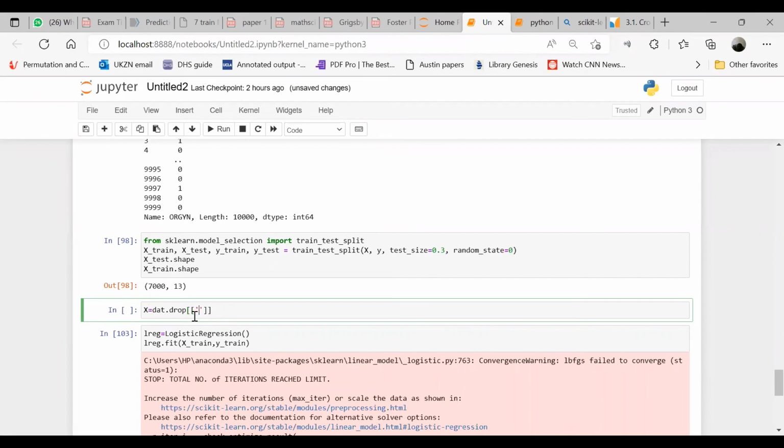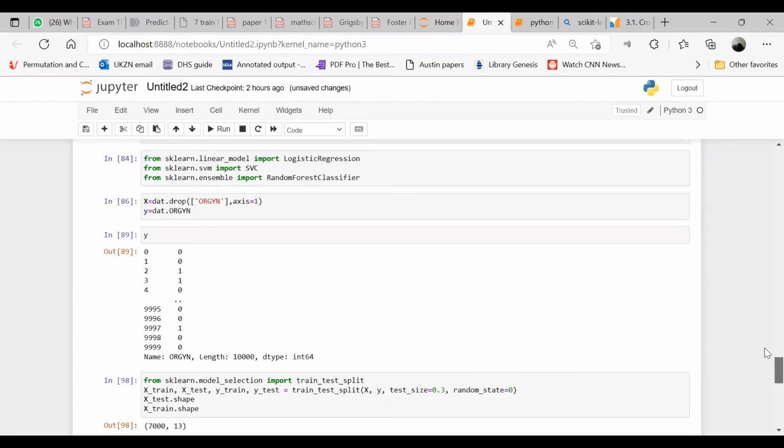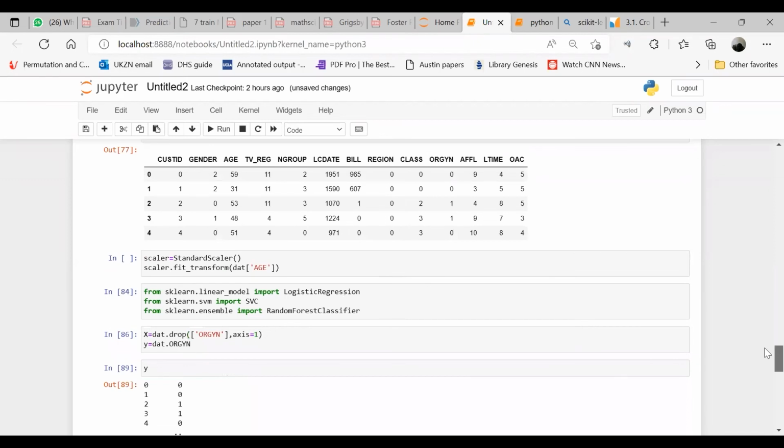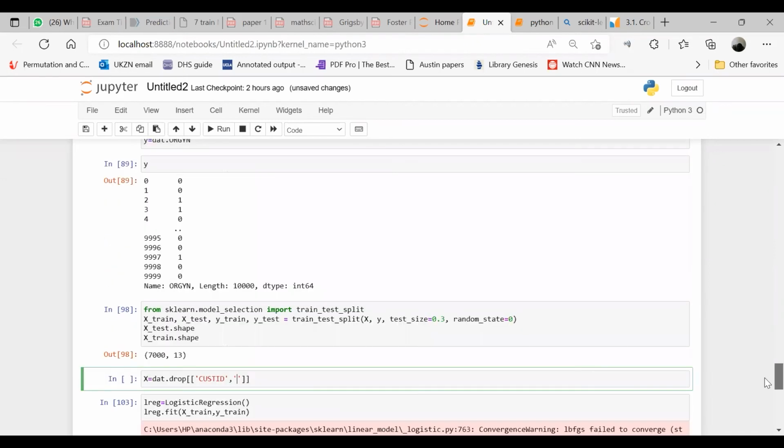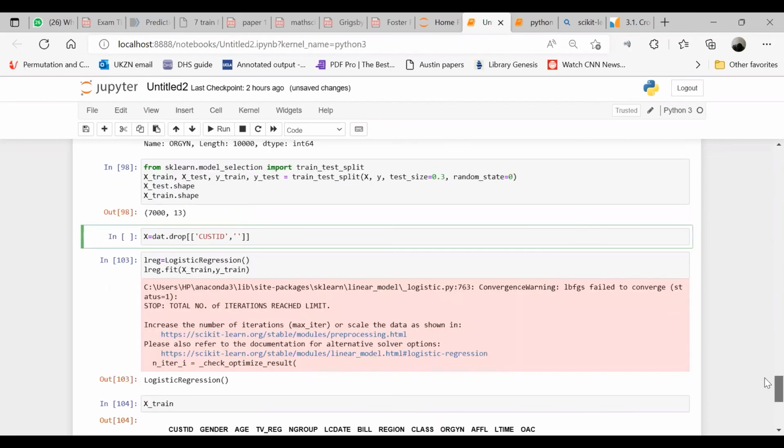The first one is customer ID and date. How is the date spelled? LCD. So I'm going to drop them.